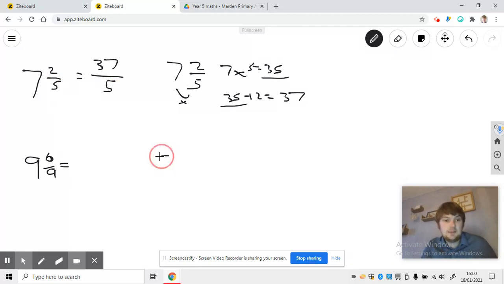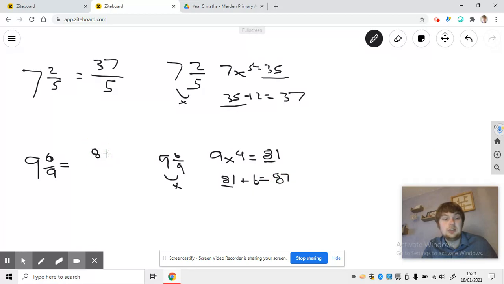So likewise in this question here, 9 6/9, well, we have to multiply the whole number with the denominator. So 9 multiplied by 9 we know is equal to 81. And then with that 81, we add on the numerator we have here, which is 6. 81 add 6, we know equals 87. Therefore, that becomes our numerator over here, which goes over the denominator of 9, because that stays the same. So 9 6/9 equals 87 ninths, and that's all there is to converting from mixed numbers to improper.